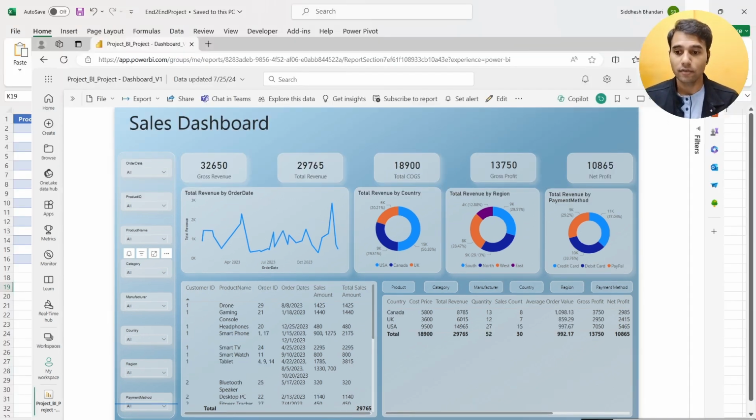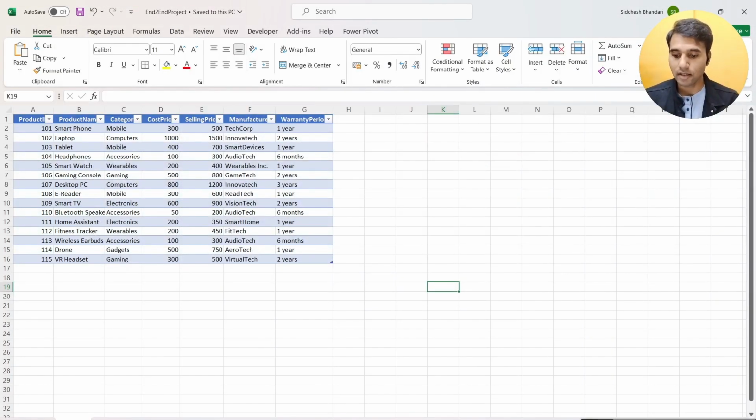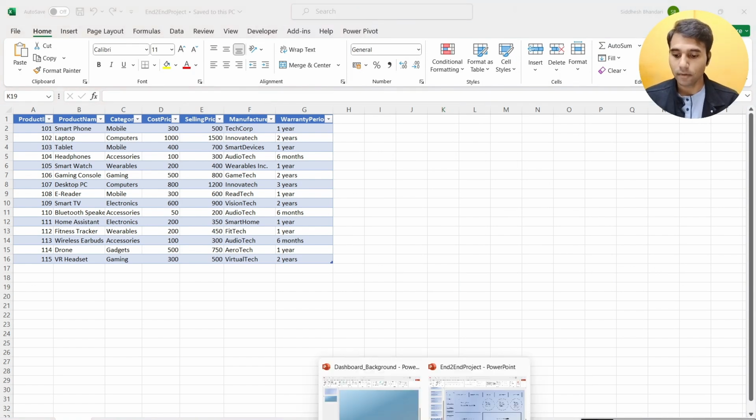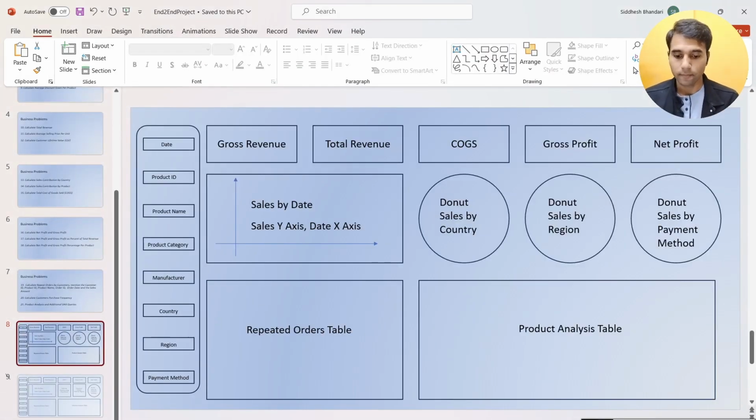So usually the way a dashboard starts is by first creating a mockup. When I went to PowerPoint, initially, when I was trying to create a dashboard out of the data that we have, I first built a mockup. If you observe, I have a very rough idea of all the metrics that I want to see in my dashboard and the approximate placement of all those metrics.